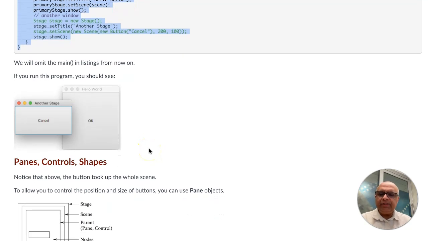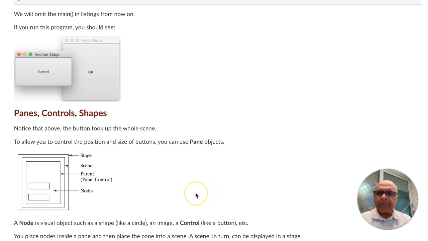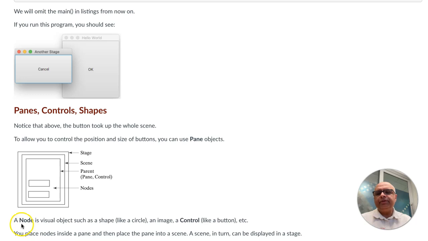So let's talk about this. This might seem a little complicated, but once you start using it in code, it becomes more intuitive. Again, to allow you to control the position and size of buttons, we will use something called pane objects. Then we also introduce the concept of a node.